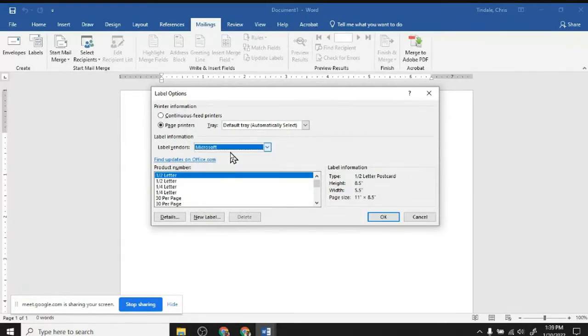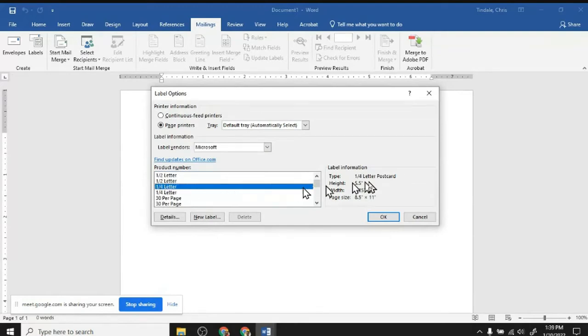That's what it typically pops up with as your default in terms of your label vendors. And there's a bunch of different product number things here, how many labels per sheet you might be getting, and then little measurements over at the side, except the vast majority of us are using Avery labels. Especially if you are, say, working in the library and you're creating labels, you're using those Avery labels as well. So you may have sheets of those around regardless.